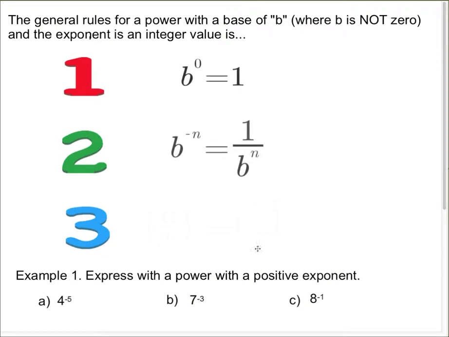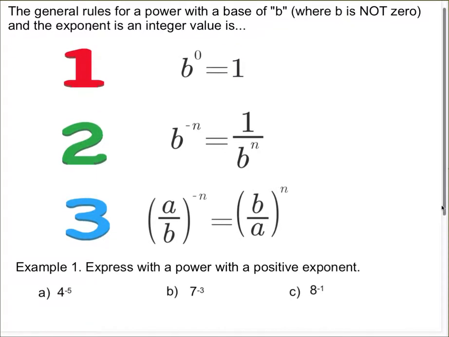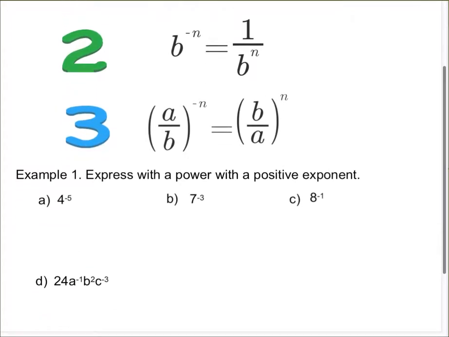Okay, if I have a fraction to a negative exponent, that's the same thing as if I just flip that fraction over, the same as I did with the 1 over thing. This is just simpler because its denominator is 1 in the first place. But I just flip that fraction over and change the exponent to positive. So let's take a look at these. We're just going to fly through these. You might want to put me on pause and write down your answers before I take them up.